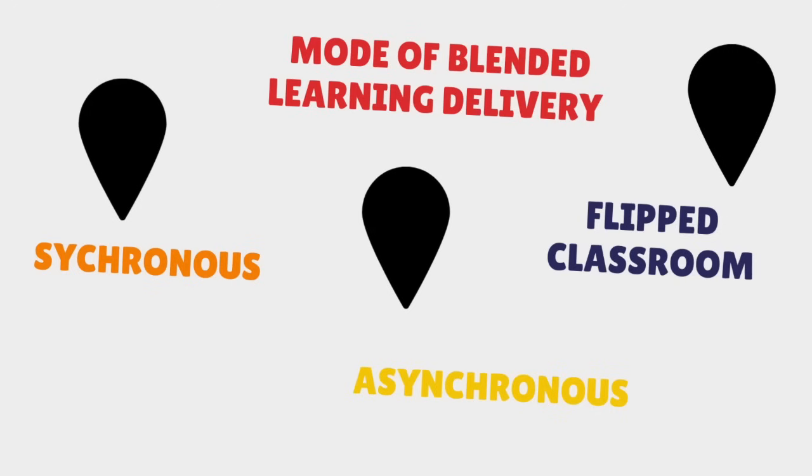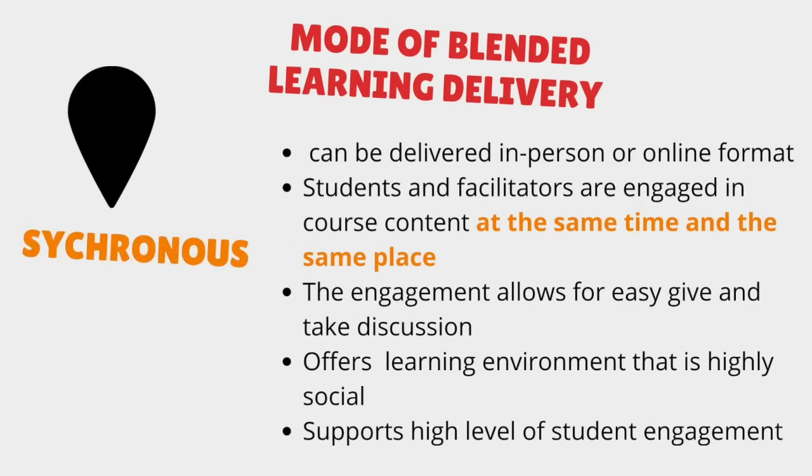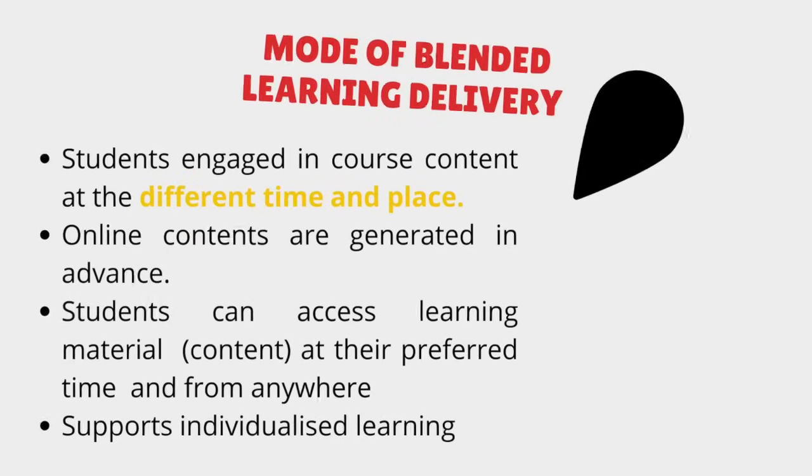Let us look at different modes of blended learning. We have the synchronous, asynchronous, and the flipped classroom. In a synchronous mode, facilitators and students meet online to discuss contents that were posted in the learning management system, also discussed at the discussion forum or questions that were asked. This kind of engagement allows for easy give and take discussion and helps students internalize learning. It offers a learning environment that is highly social and supports high level of student engagement.